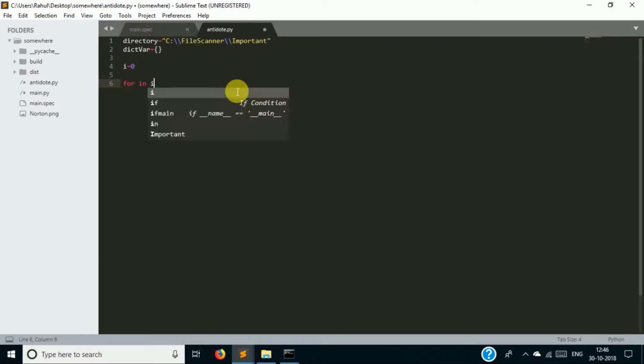So first we'll be starting out with the first iteration. First iteration will just collect data about the files in the directory. We'll apply a for loop to check all the files in the directory.